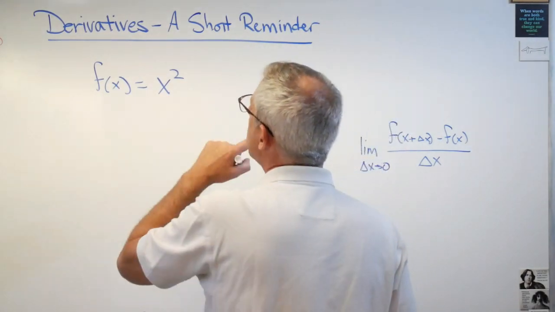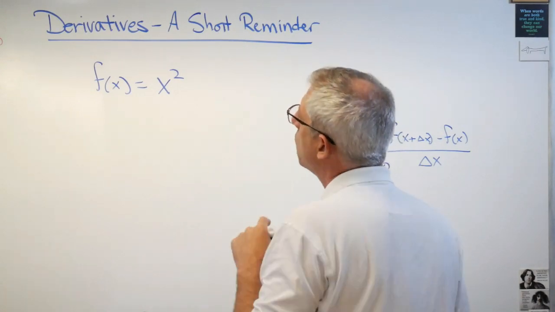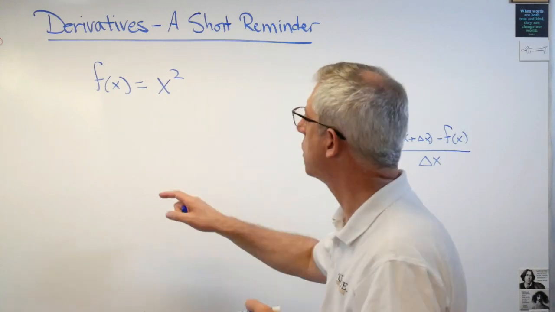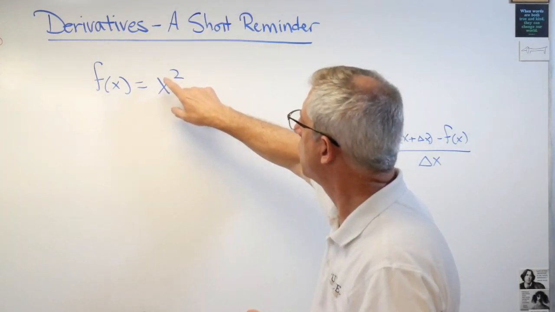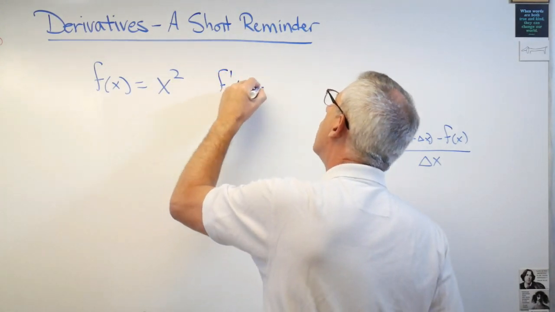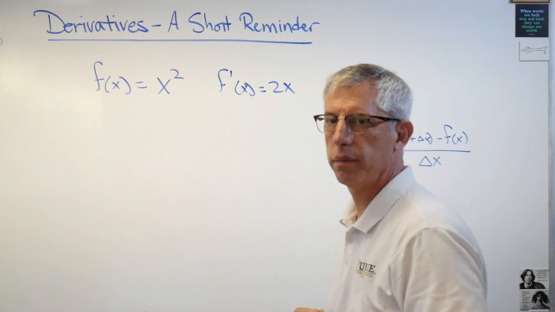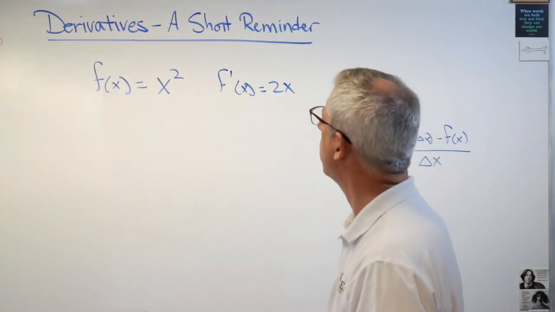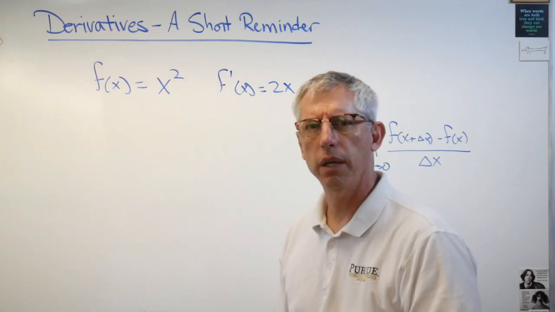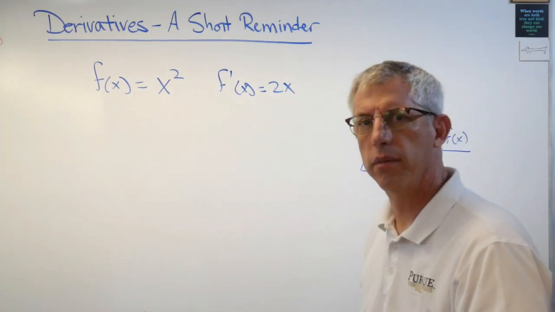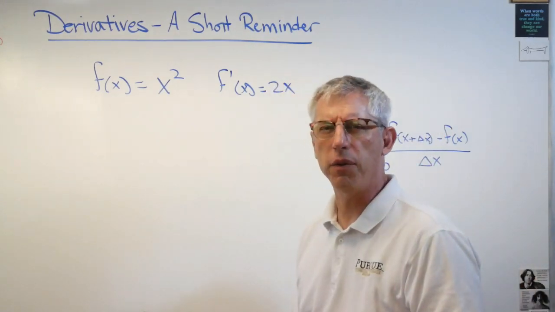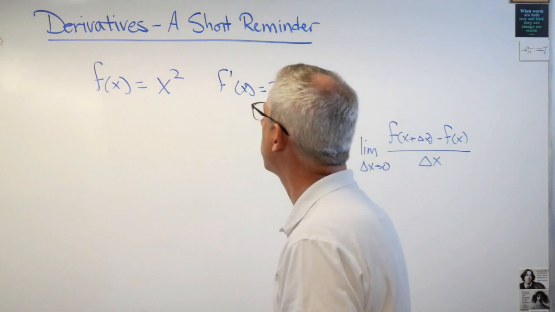Let's say I need to know the derivative of that. Well, if you remember calculus from high school or college or wherever, you know to push that 2 to the front, subtract 1 from the exponent, and that's true. By the way, did that feel like calculus or algebra? That feels an awful lot like algebra, right? Once you get used to the idea of a limit, calculus turns into algebra. It's a little idea that very few math professors will ever tell you, but that's how it works.